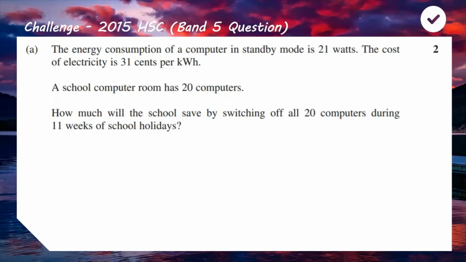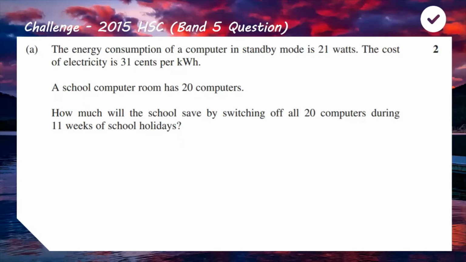We have the energy consumption of a computer in standby mode, which means that it's off, but it's not really off, you know what I mean, is 21 watts. The cost of electricity is 31 cents per kilowatt hour, a bit more expensive than our last example. A school computer room has 20 computers. How much will the school save by switching off all 20 computers during 11 weeks of school holidays?